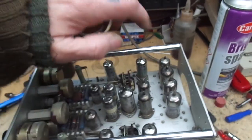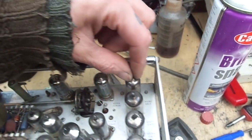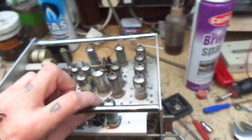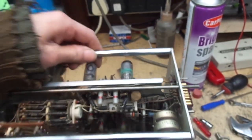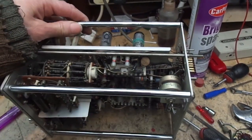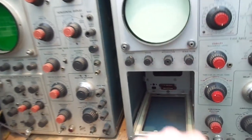Yeah, all the way across, and then I would think these, right, we have got a diode here, a 6AL5 and 3 ECC81s, which I would guess is your final stage. They will probably be configured as cathode followers again as a buffer to push the signal through that connector there into the rest of the oscilloscope.